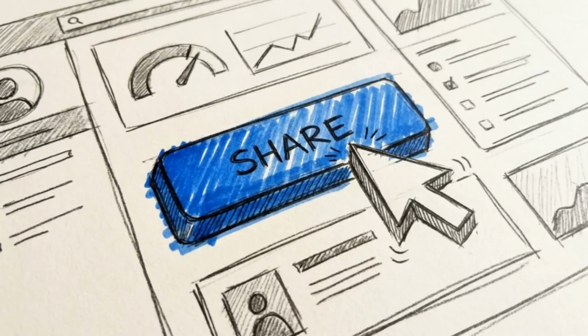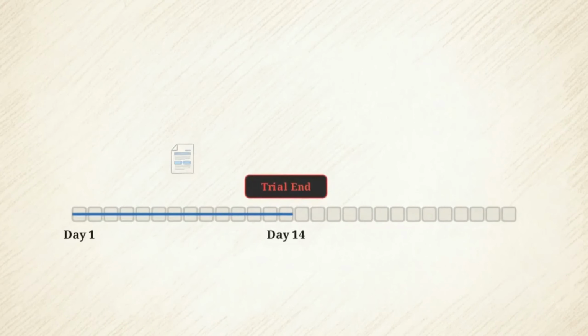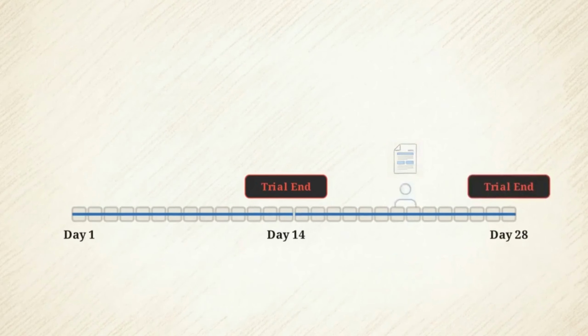To confirm the process is complete, click Share and visit your public profile. You should see your PDF live on the high-authority domain with all links functioning. Note that the free tier on this platform often comes with a 14-day trial period for the account. You can maintain a presence on the site by using temporary email services to cycle to a new account every 2 weeks, ensuring your documents remain active.